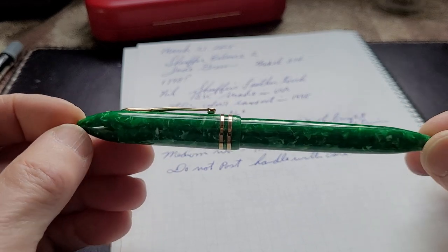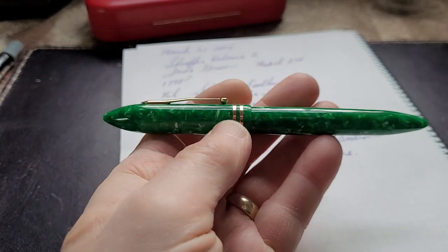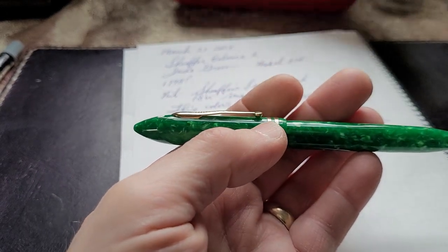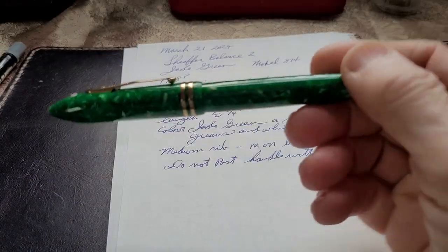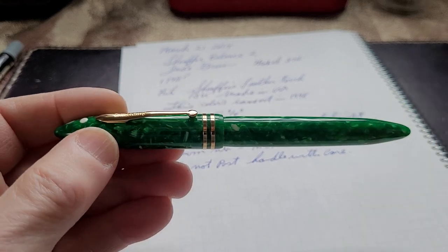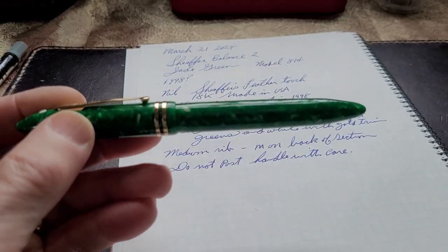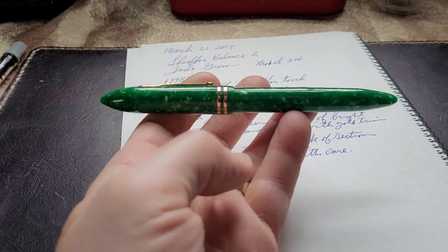I like this pen a lot. Would I get one myself? I probably would pick one up if I came across one, because it's a very handsome pen. There are other Schaefers that I would really like to have, like the Schaefer Pen for Men, the Schaefer Imperials, even a Schaefer Targa. I have a couple older Schaefers - I have a Schaefer Snorkel and a couple other ones - and they're quite nice pens. All in all, I would say I like this pen a lot. Even though this shape came out in 1929, it's a classic shape - just a classic pen.